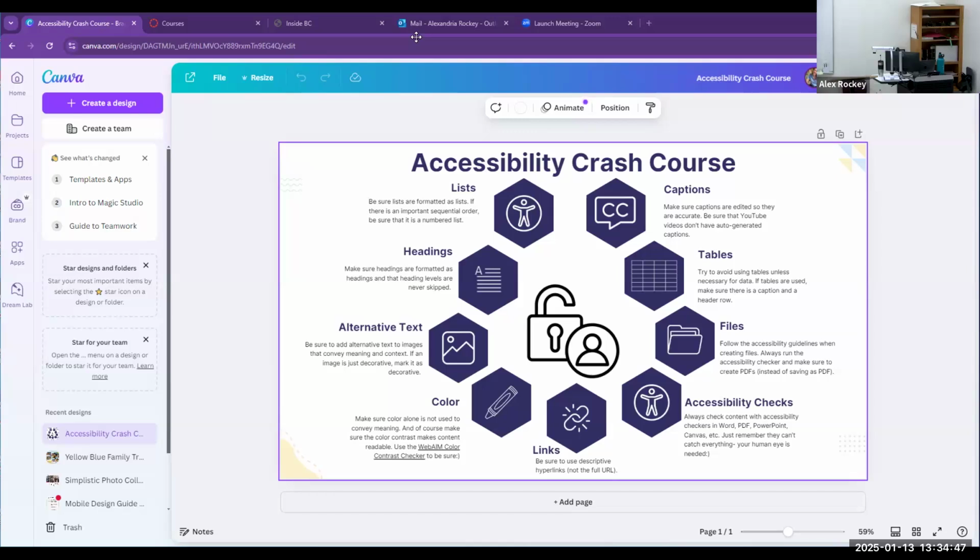So the first one is lists. We want to make sure that everything is formatted as a list. This is important because with a screen reader, you can actually navigate through your content on a page by lists. For example, if your teacher says, here are your to-dos for this week, and it's not formatted as a list, they're not going to be able to navigate through it.